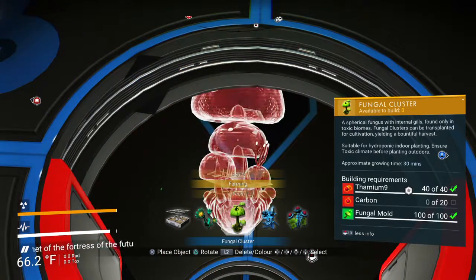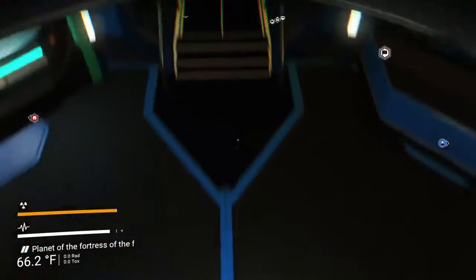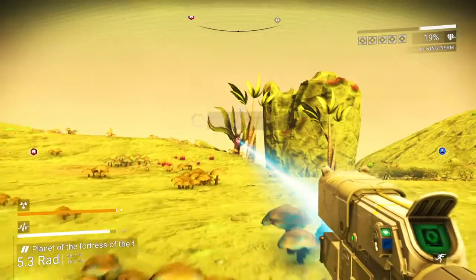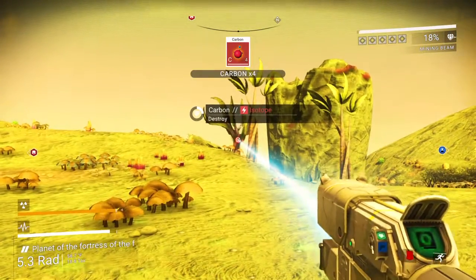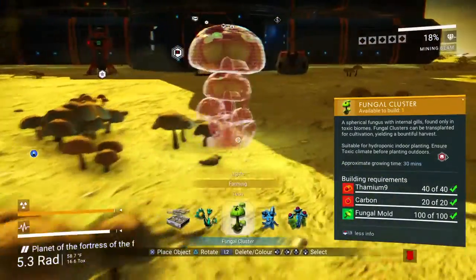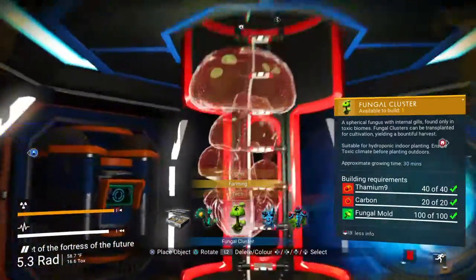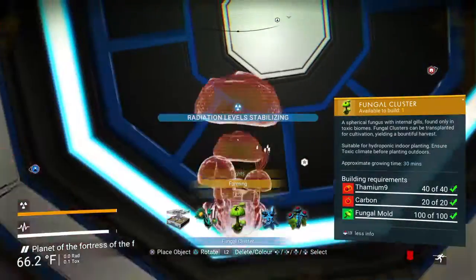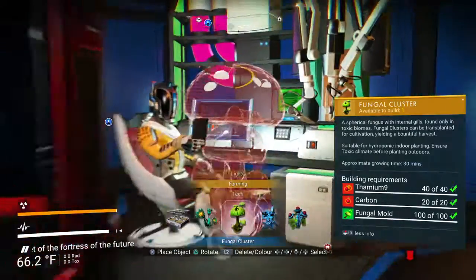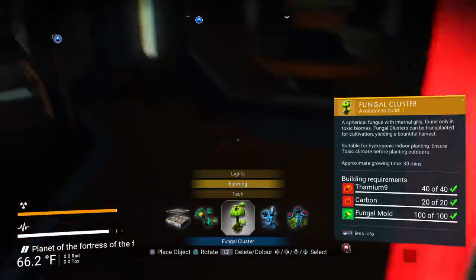I need carbon. That's easy to get. It's really easy, actually. So I can actually start growing fungal mold now. Done! Carbon! Carbon everywhere! We can actually grow fungal mold, or fungal clusters, to be exact. Where's my farming district? Nope, that's a scientist. Come on!